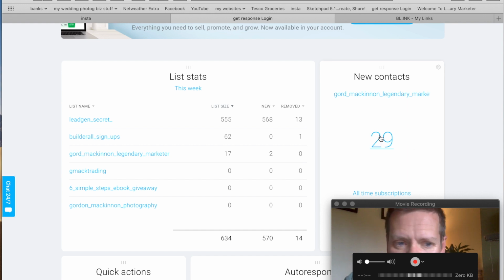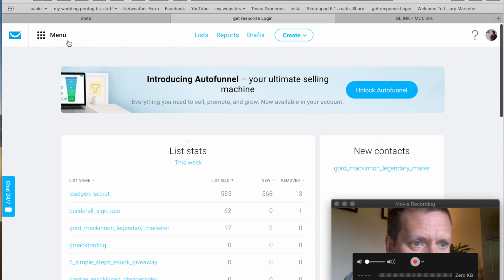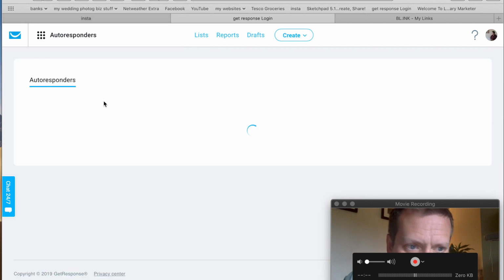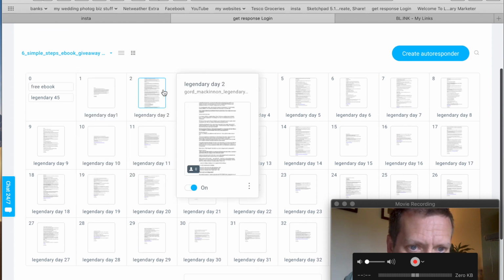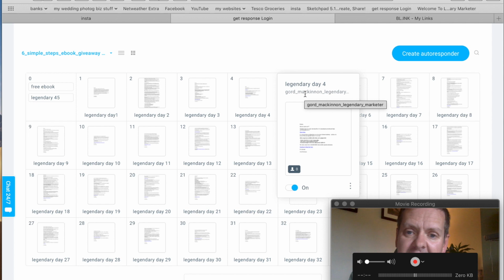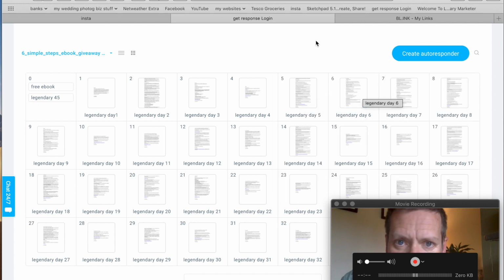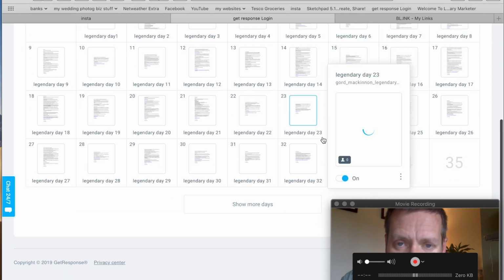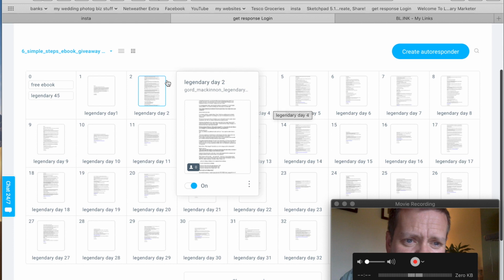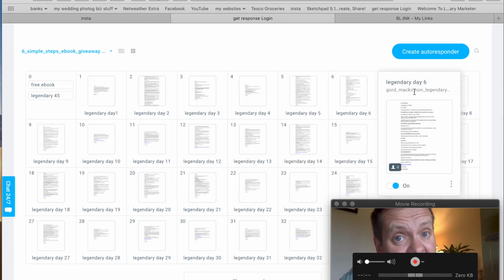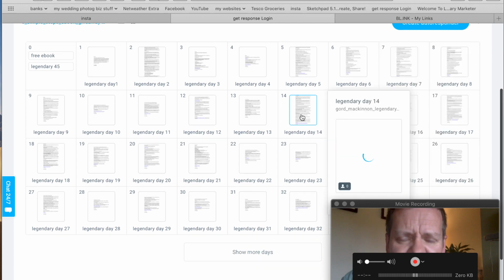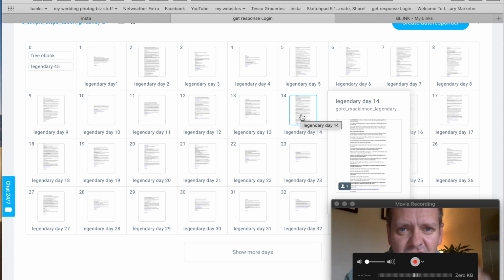And once they're in here, what's happening to them is they're getting marketed to constantly, value marketed, I must say, not just spammed. If I go to my autoresponders, you'll see that these are the autoresponders I've got set up for the people who click onto that first page. It's about 30 odd days, and this isn't just trying to sell stuff all the time. It's value, value, value, value, then link to the offer. A lot of the times it's just links to a video for people to look at. I'm not trying to push sales on them. All I want them to do is watch the video.